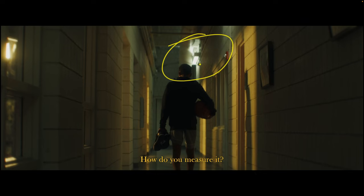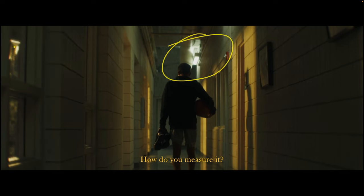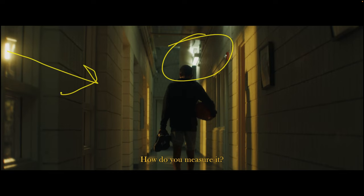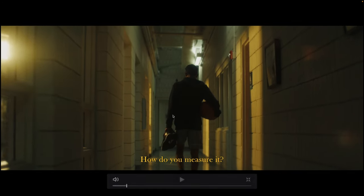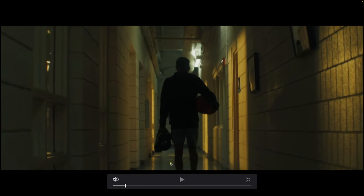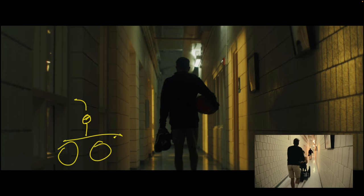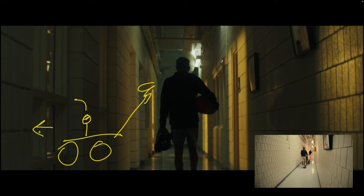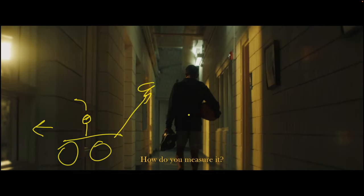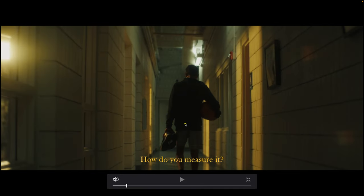On our first room shot, we set the camera white balance to give this practical light a kind of green glow in frame, then placed a light on a combo stand with a 600X blasting in through the windows — no diffusion, set to about 3200 Kelvin for a warm glow. The dolly push was actually done on a rickshaw — you sit on the seat and someone pushes it. It allows for handheld push-ins that aren't as shaky as full running shots. We used that throughout the piece.